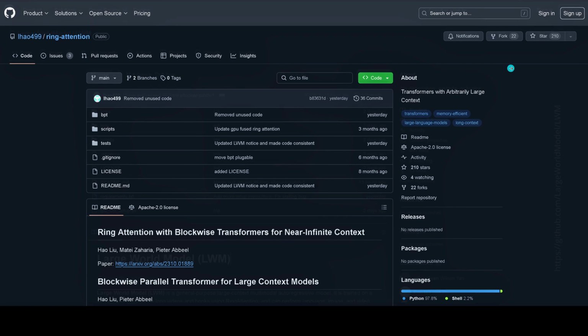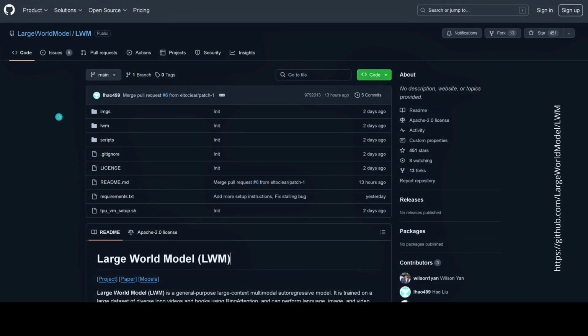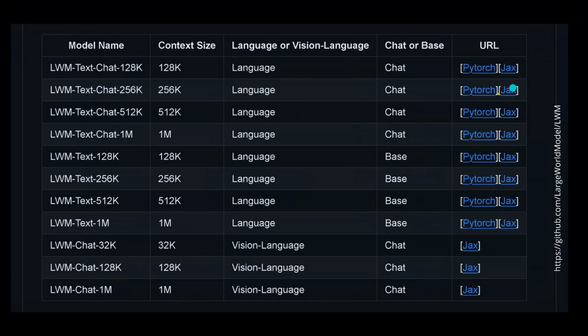But I suppose you are interested in this one: GitHub Large World Model, LWM. And you see, just 2 days ago, or 13 hours ago, here you have the code. And you know, it's Apache 2 license. Go have a look at it. It's beautiful. I'm currently experimenting here with the JAX version, but you know what? There's also a PyTorch version for you.